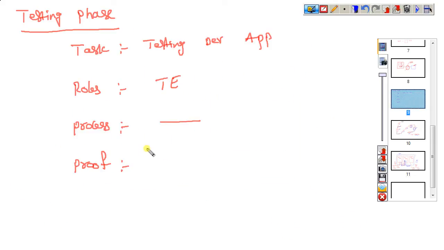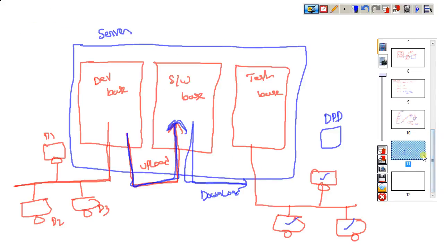Finally, the proof is a quality application, meaning a defect free application. In summary, the development base, testing base, and software base are all on the server. The developer works in the development base, and the software they develop is uploaded to the software base. The tester downloads it and executes the written test cases on that application.